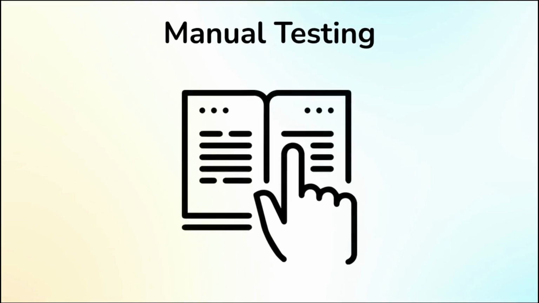Now let's talk about manual testing. Manual testing is the type of software testing where testers manually execute test cases without using any automation tools and verify that a given input brings the correct output. Manual testing does not require knowledge of any automation tool, but it requires a lot of skills and also a lot of time and effort to manually execute step by step and to verify the results. As 100% automation is usually not possible, manual testing becomes a must.